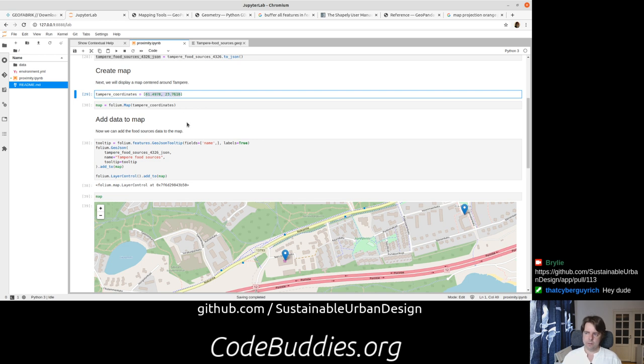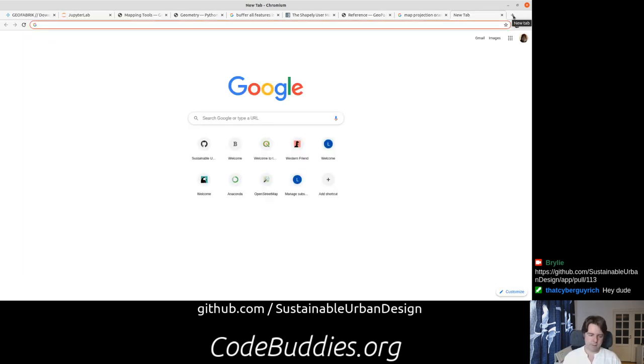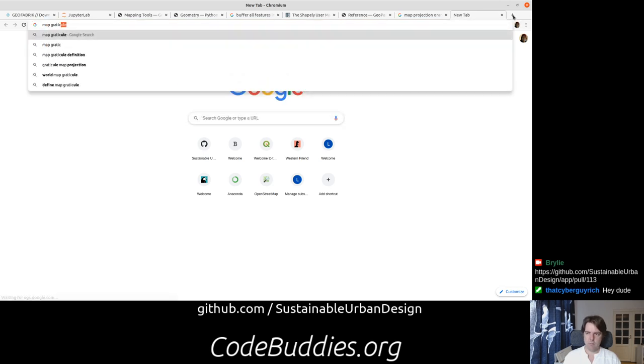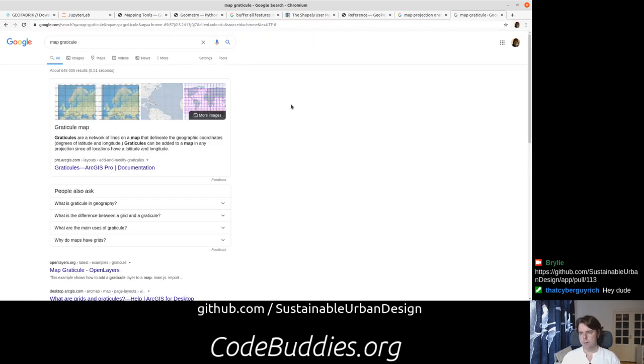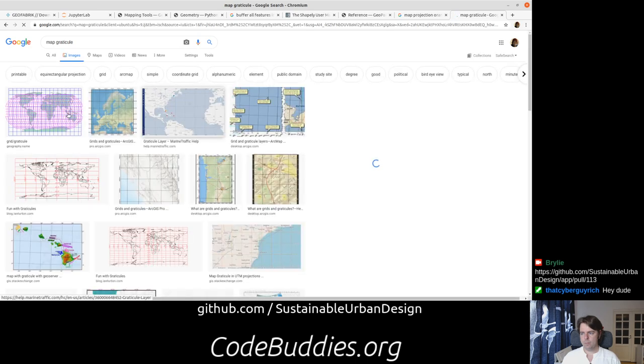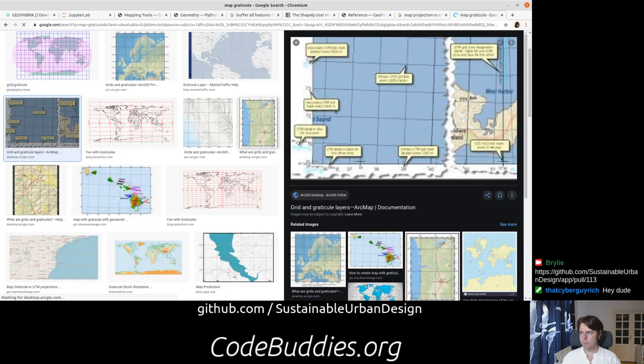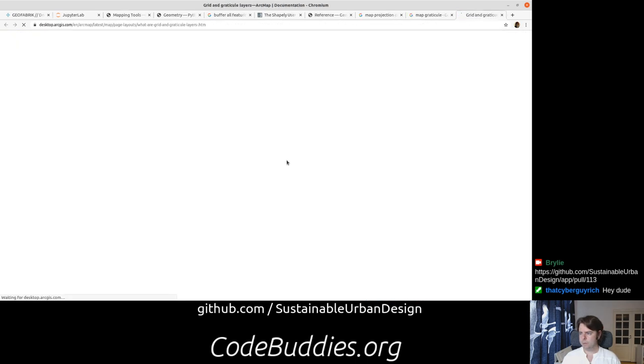And the problem with this is a degree at the equator is not the same distance as a degree towards the pole. As you get towards the poles of the Earth, the degrees start to skew and shift. What's that called? A magnetic reticule. This might even be showing us the distances.